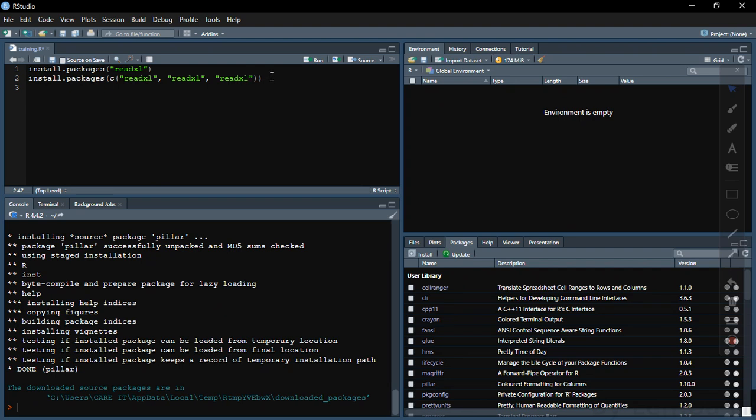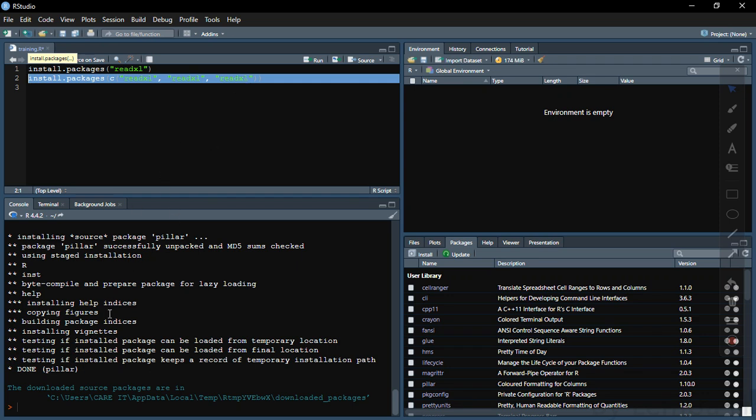And once they are done, you just place your cursor here at the end. If it's one whole line, you just place your cursor here at the end and run or execute that command. Else you can also highlight. You click on this code line number 2, you highlight the whole of that command, and then you run it, you execute, or you click Ctrl Enter to have it installed.